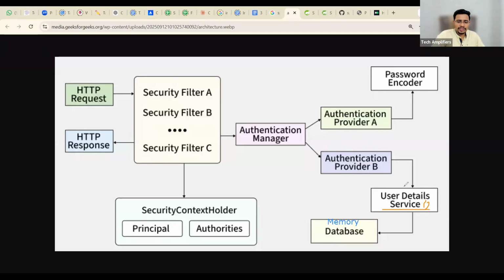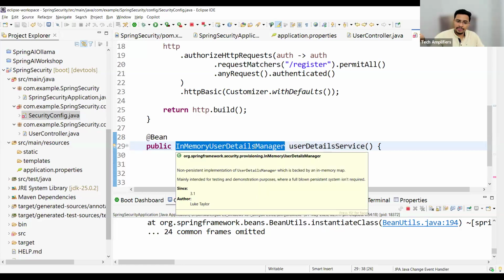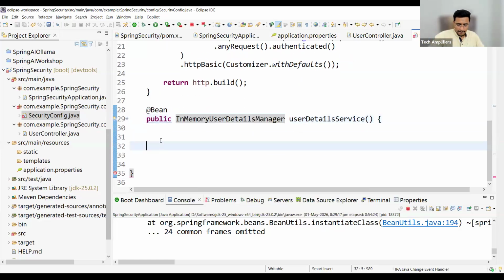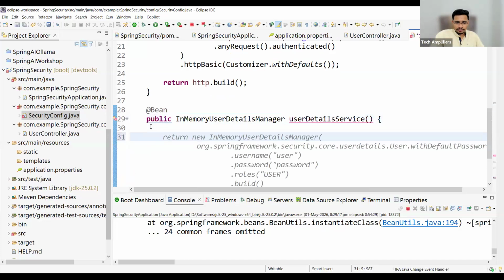Everybody clear why the user details service is important? Earlier, I had not explained it to you in detail because I wanted to do it this time. Clear? And that's when we are creating the user details service over here. Not only does it return a user details service object, which matters if a database is connected. Tomorrow I'm going to show you that. But today we will be using the in-memory user details service. With me? Type in yes if you're with me till now. Quick. If you're with me, type in yes.